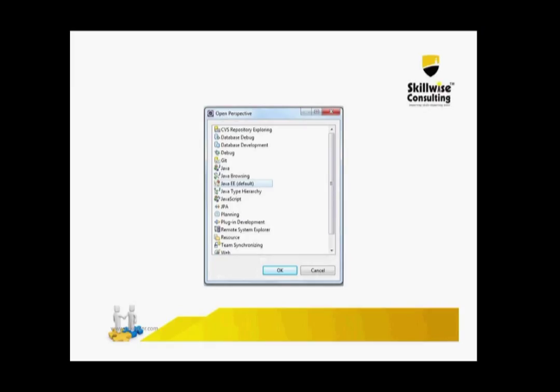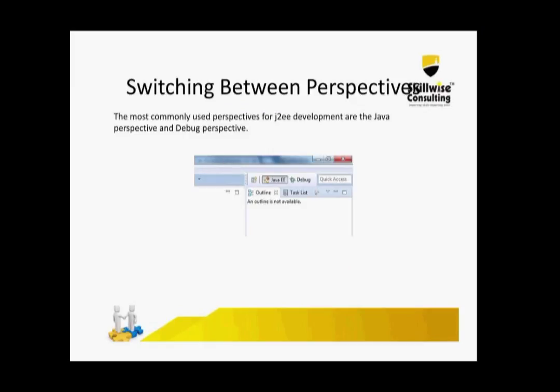See here, I just changed my perspective from Java to JEE, so that I got another one under JEE. Besides JEE, there is another perspective called Debug. Debug is one of the default perspectives for JEE.